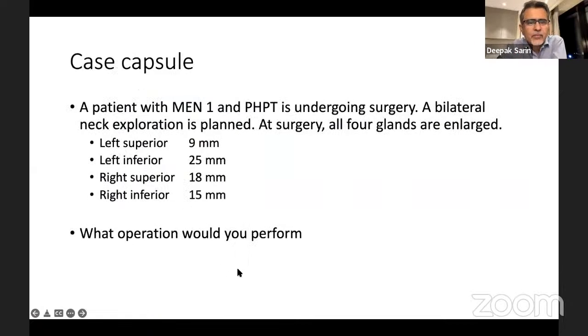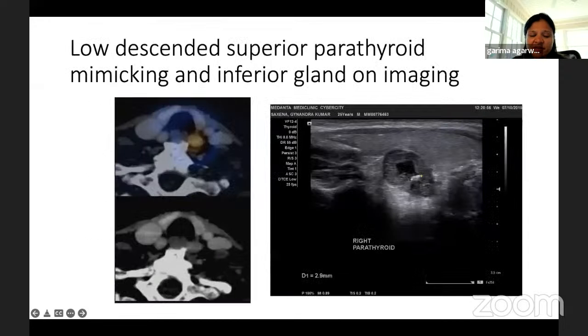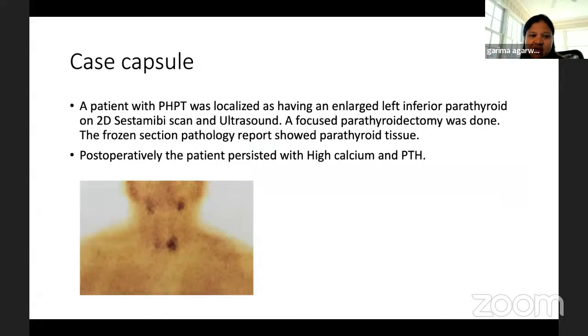Okay. Can I add one thing, my take on this previous case? Yeah. Some of you may not agree, but with that Sestamibi scenario, if I see just 2D planar imaging, and I see a small gland when I'm exploring the inferior region, then I always explore in that area, especially on that side, and look that I'm not missing anything else, even though I'm violating the field. For small glands, I always doubt the radiologist, I always doubt the imaging, and always look, since I'm already there. Coming back is more painful than just looking quickly and making sure we're not missing anything else.